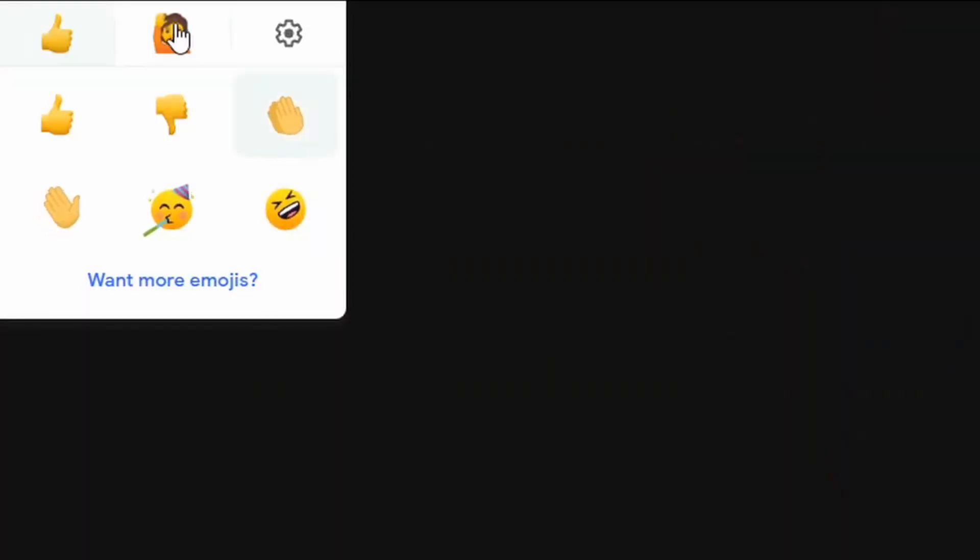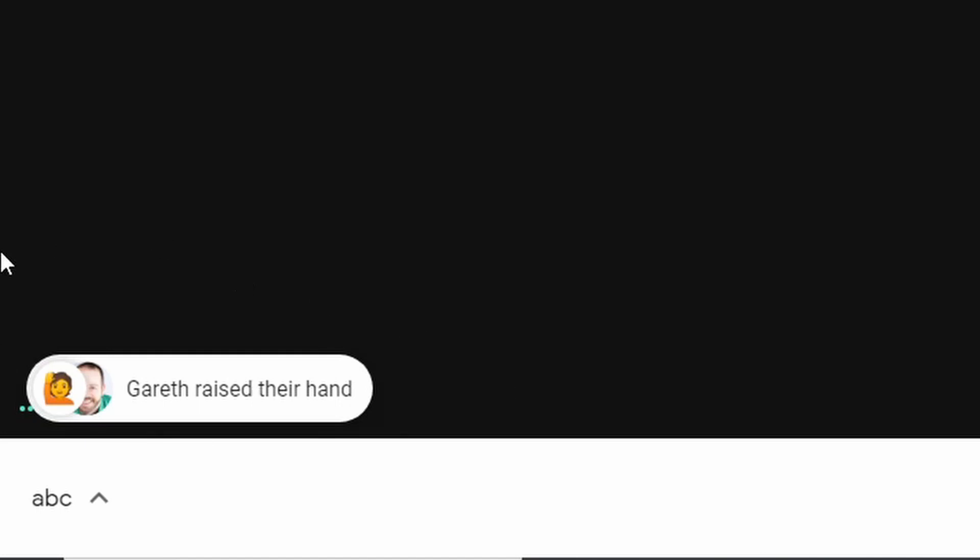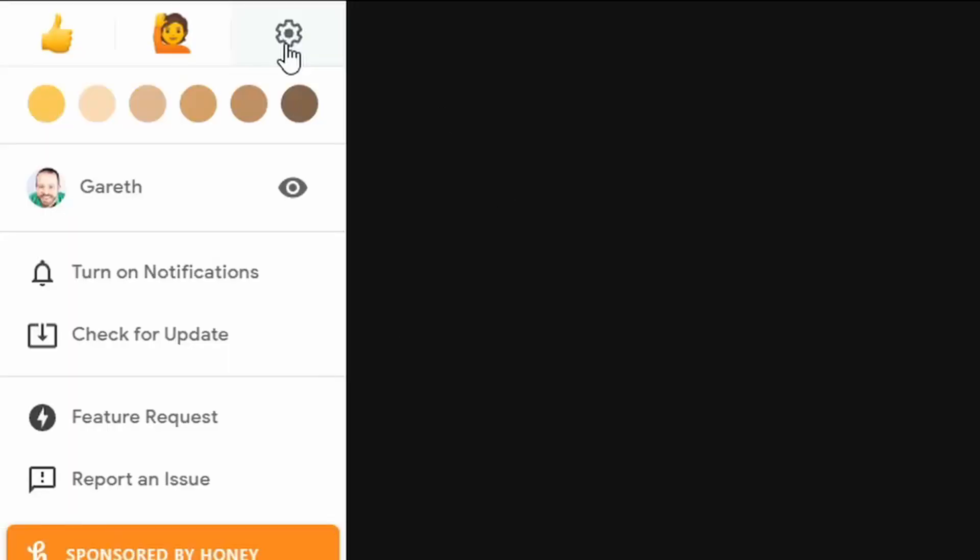Moving on to chat options, the advantage still leans towards Zoom for one really important reason. The Nod extension does help — you can raise your hand, show a thumbs up, give a round of applause, all the things you're used to doing with Zoom. However, the biggest pain for Google Meet users is that you still cannot mute someone permanently. I may be able to put you on mute for a second, but you as a user in the meeting can just unmute yourself again. If you're a teacher of kids 12 and under, it's really a pain to mute somebody only to have them unmute themselves a second later. With Zoom, you have the ability to stop them from unmuting themselves.